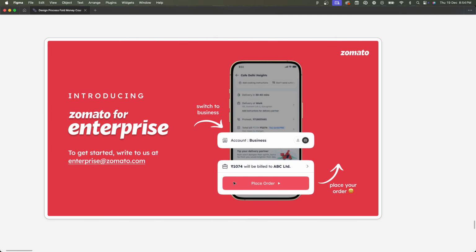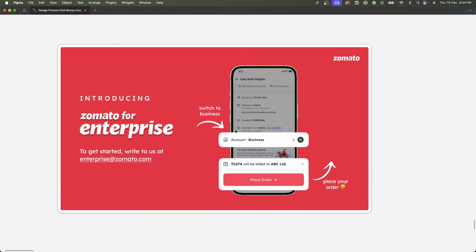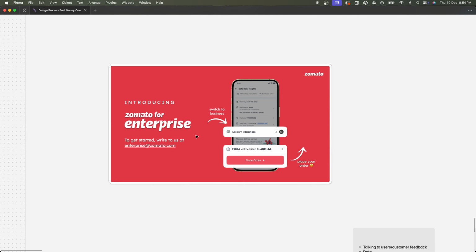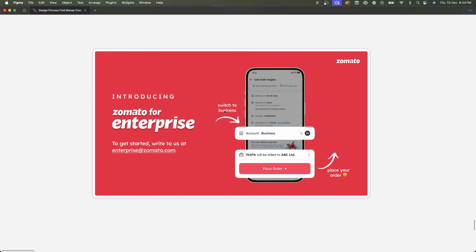Now, this is a huge feature. This requires a lot of effort, which is Zomato having their internal tool, designing something for the client, and also designing something on the app for the employee who is placing the order. So there are three different products that are going to be designed, or three different flows, or three different experiences, if I have to put it that way, right? Now, how would this project have come into existence, and how did somebody decide that this is what we have to do? And we don't even know still how much you can do in this. What are the limitations in this? What can you do? What can't you do? There's a lot of things, right?